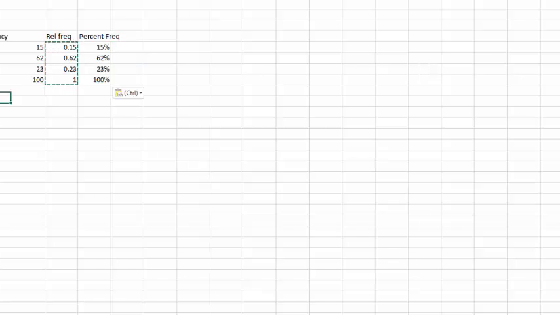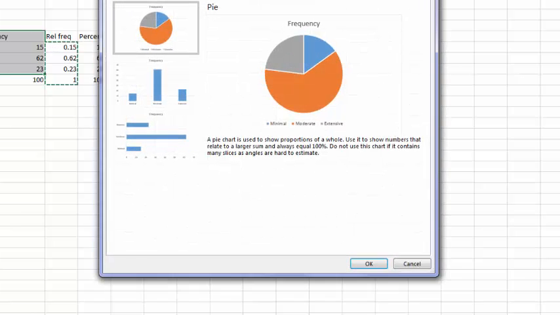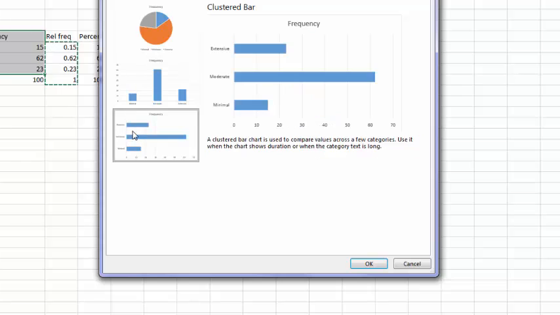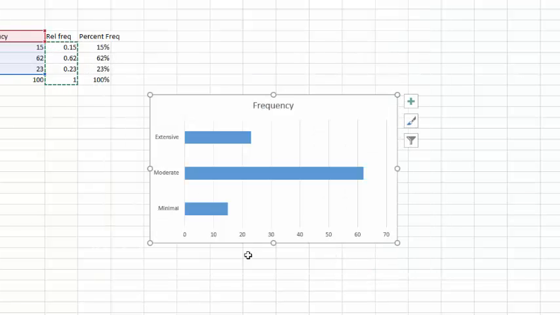Now I'd like to have them into some graphical representation. So how will we do that? So let us use what we have here, my categories, and I have my frequency. Let's try to generate with this. So I will say insert, and I always look at the recommended chart. It's quite good because it tells me, did I make a mistake or not? This is the bar chart that we saw earlier.